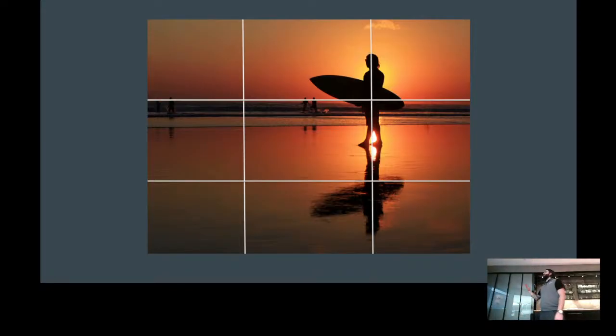In this photo, we have our surfer. On the right side, you can see that his body hits the top right third, and then the bottom half, the shadow, hits the other one. Clean sunset, beautiful horizon line, good shine, the colors look really dramatic and exciting. This is the type of thing that, again, would be a fantastic photo to add to a portfolio of work, if that's something that you're going for.